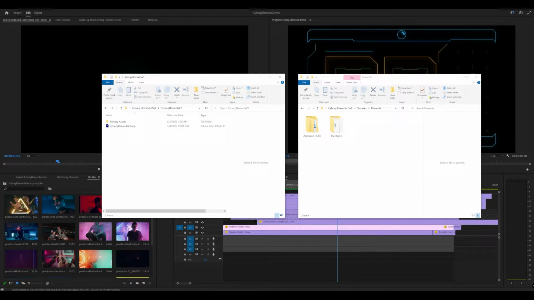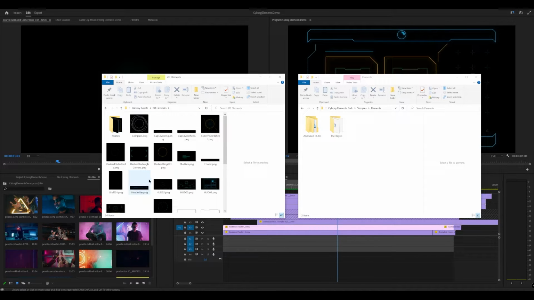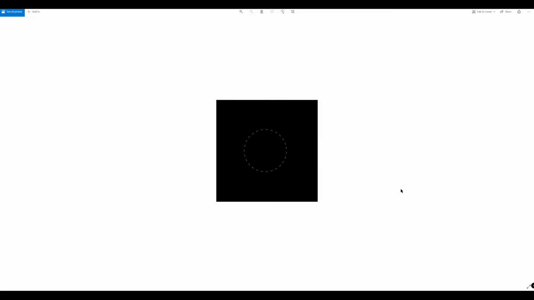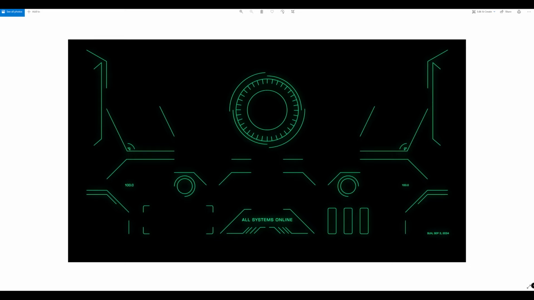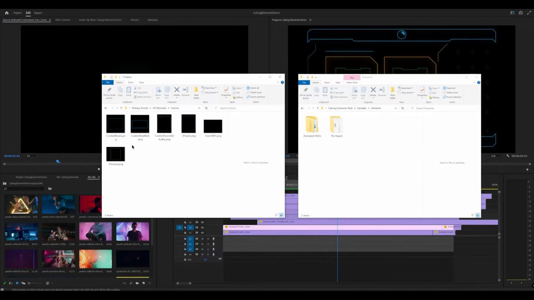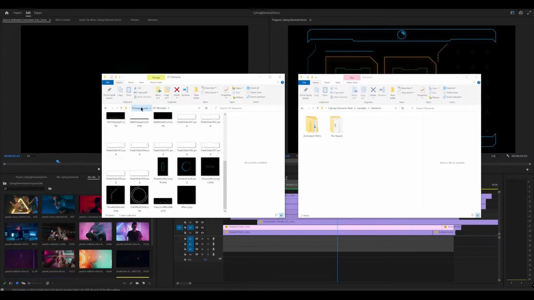One of them is the Cyborg Elements core folder, which is going to have your primary assets folder as well as Cyborg Elements v1.aep. Cyborg Elements v1.aep is an After Effects file that's going to allow you to customize all of the components that are included in the pre-animated assets as well. Primary assets is just a folder that's going to contain the 2D versions of these items that are just at a standstill. They're just images that you might want to use for graphic design purposes. You also have a few frames in there to use as well.